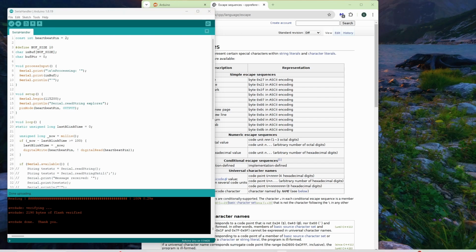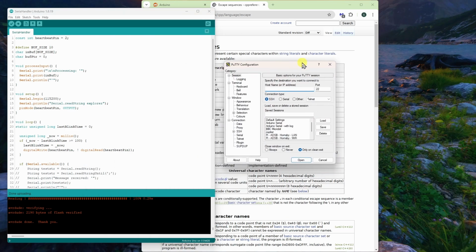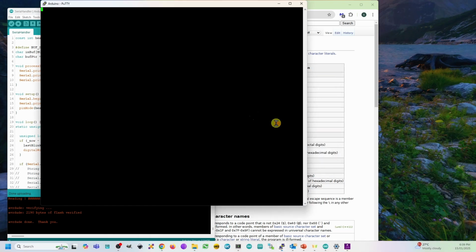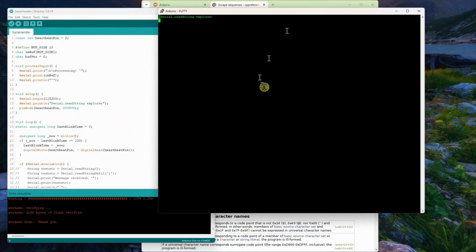All right, so let's try that with PuTTY. In PuTTY, it'll be a bit more immediate, because we're actually getting the characters as we key them, rather than the serial monitor which accumulates them. Okay, so that's 9. So 9, and so that's fine. 8, 9, and then one more. So this should give us the overflow straight away. Yep. And each key I press is going to cause that, because we've already reached the maximum. If I hit enter, then we get processing with those 9.